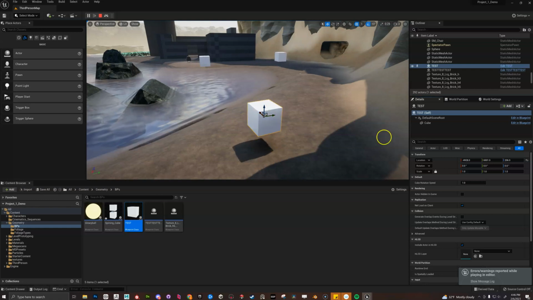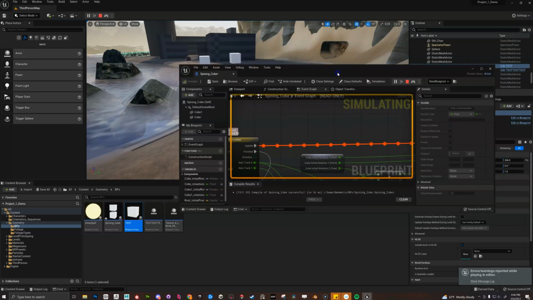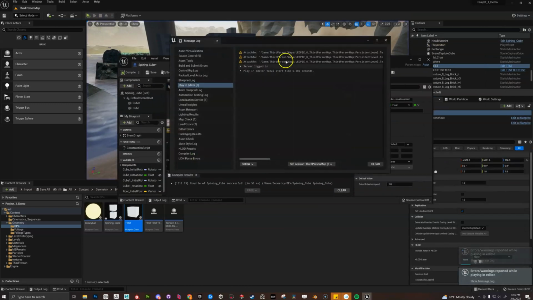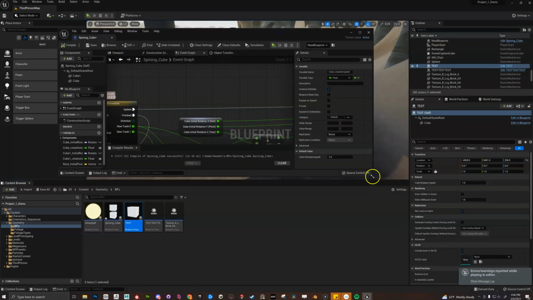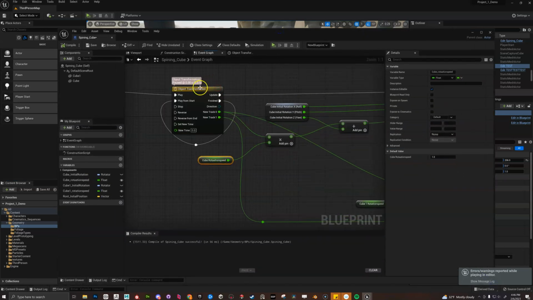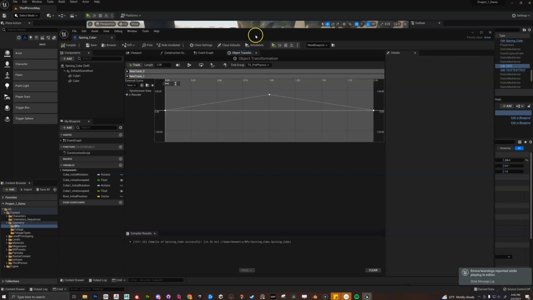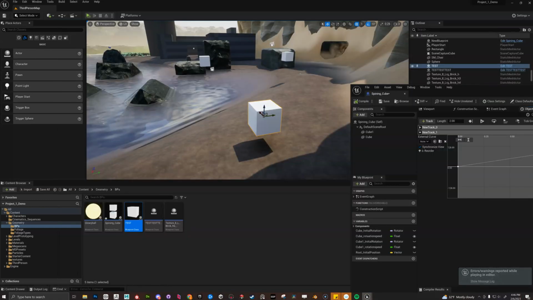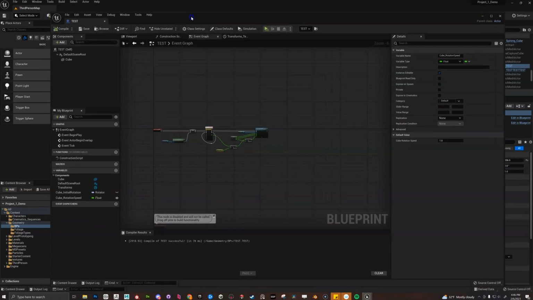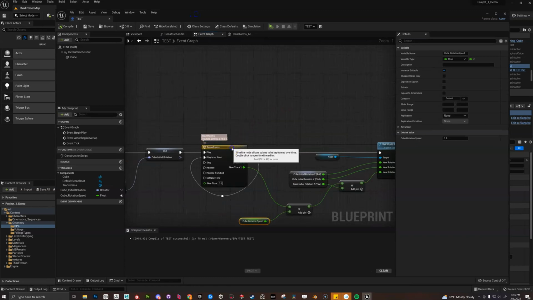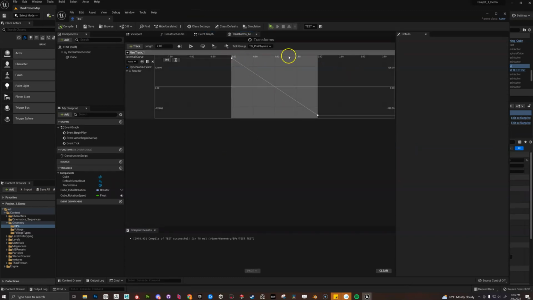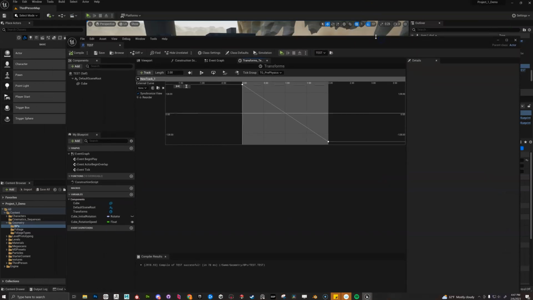So if you don't want to have this control necessarily, you would basically change the speed of the spin by going back to your track and adjusting the length of the track in the timeline. So here we would basically make it over 5 seconds instead of 2 seconds, so it just has more time to get through its thing. So if you just want to set something up and you're not really going to change it, you would just play with these values to get what you want.